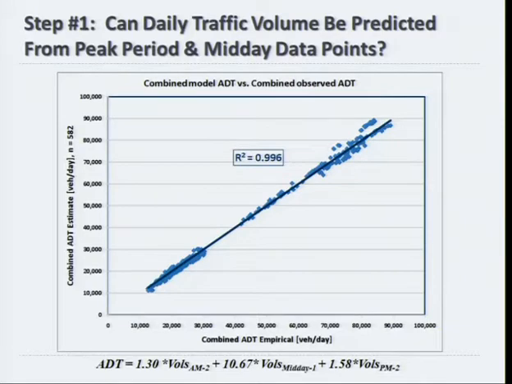Well, given that we did this for the daily and it held and worked, the next step is, what about the other 19 hours of the day? Given that we know 5 hours of the day and have a good estimate of the 24-hour total, can we hang a curve in there that goes through your midday, your AM and PM peak, and matches the total of the 24-hour day? So the next step was to run a series of regressions, one regression from midnight to 1 a.m., one regression from 1 a.m. to 2 a.m., I'll go on, 19 regressions to get the other 19 hours of the day, and how good a fit can you get? Is this reliable, or do you end up with garbage?